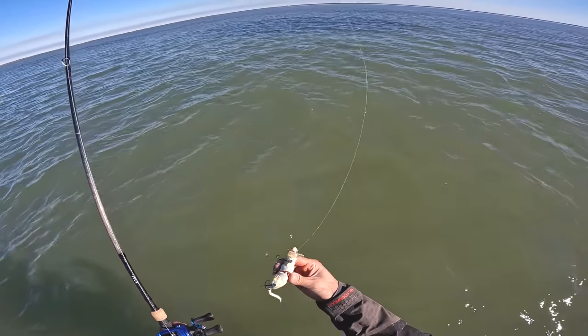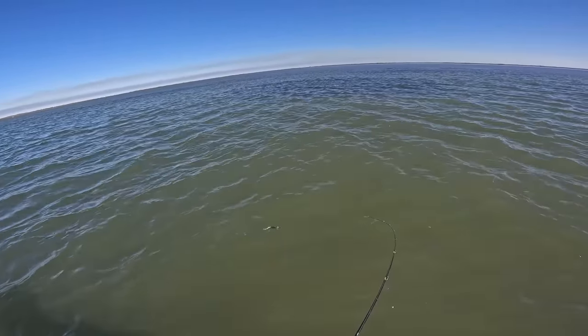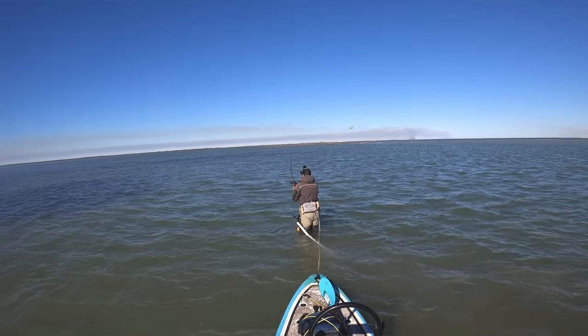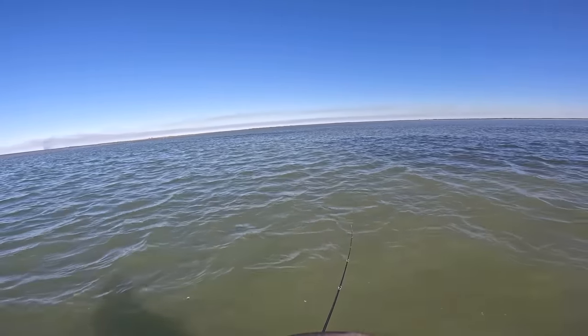What do you think, fellas? You think that Spro rat is gonna get hit? I'm telling you, it looks really good. That's why I'm thinking it will. It is a large bait though, especially for a bait that's just right under the surface.